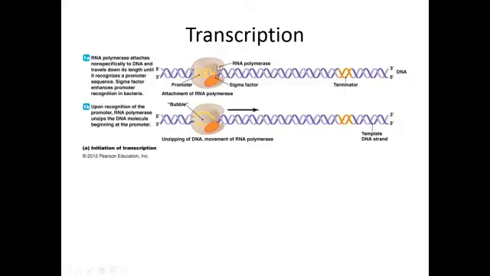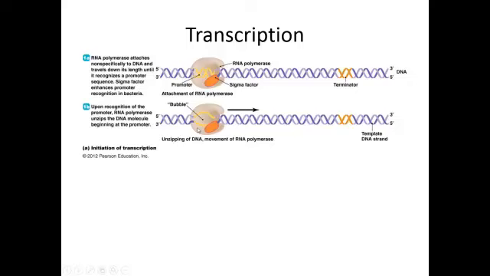Now, the RNA polymerase is kind of like me walking down the line of stalls with a shopping list in my hand. Now, if my shopping list says ripe tomatoes, I'm not going to stop at the egg stand because it's not on my list. Now, the person behind me may have eggs on their list and they're going to stop and get eggs. So it's kind of like that. It's kind of like the RNA polymerases go around looking for the promoters that match their sigma factors.